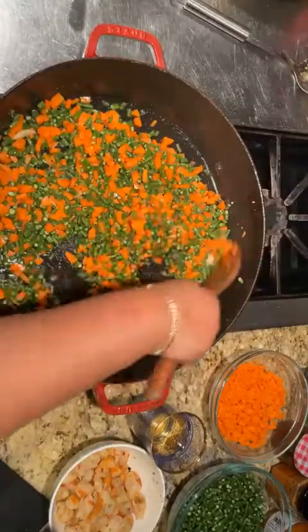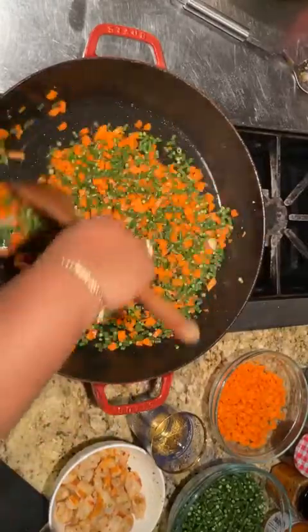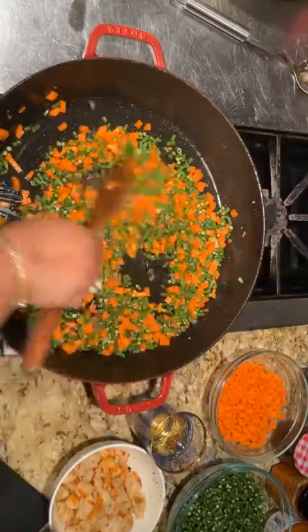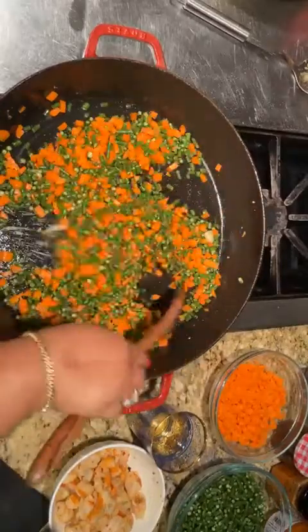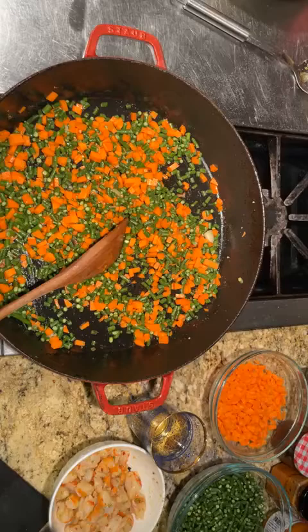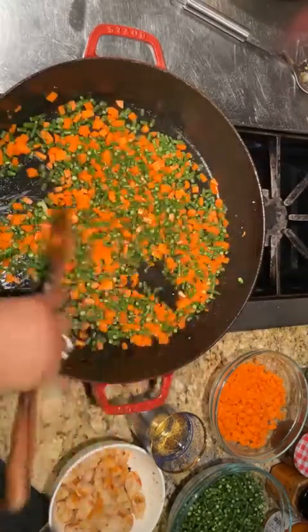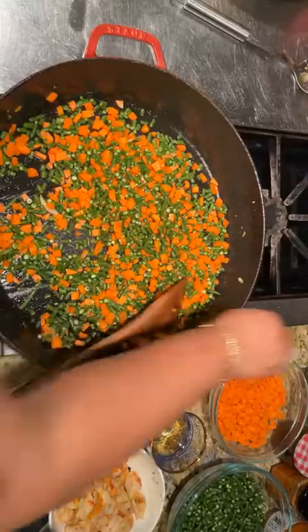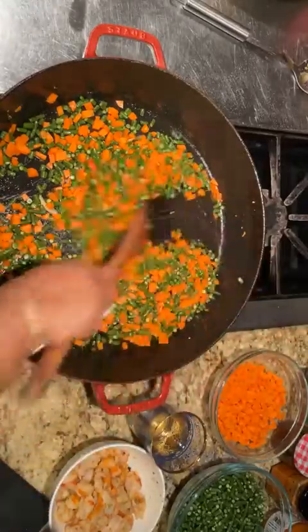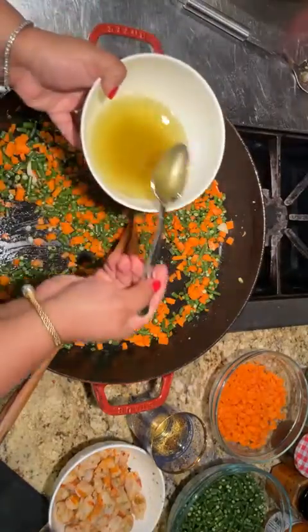Of course, you can put whatever vegetables you like. I mainly like these ones because of the crunch, and it doesn't make my fried rice soggy. If I were to put peppers or zucchini or something like that, it would make my rice a little wet, and I'm not looking for that. I just need a little bit more oil here.